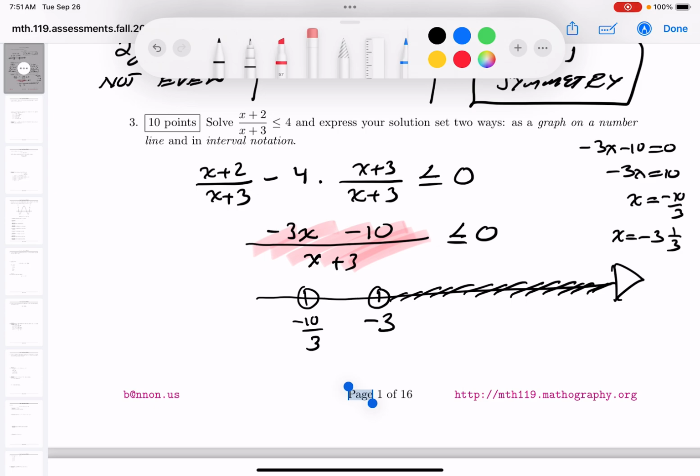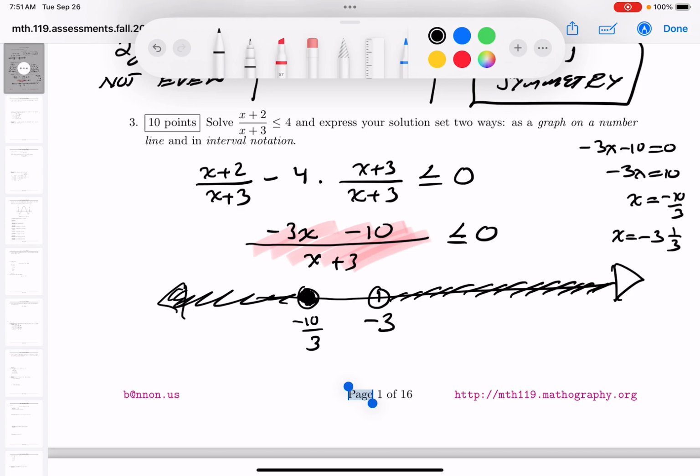Let's go below minus 10/3, and I'm going to pick minus 10. If you pick minus 10, what do you get on top? You get a positive number, and on bottom you get a negative number. Positive divided by negative is a negative number. Negative numbers are certainly less than 0. I'll shade that in now. By the way, I forgot to do the minus 10/3. If you plug it in on top, it would produce a 0, and 0 divided by any non-zero number is, of course, equal to 0. So let's get that shaded in.